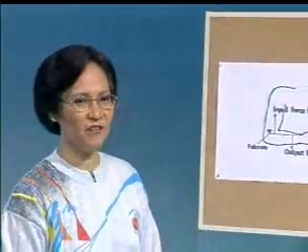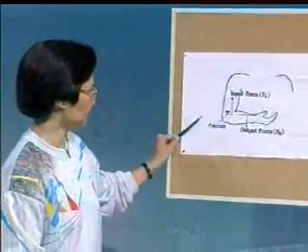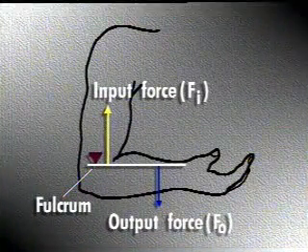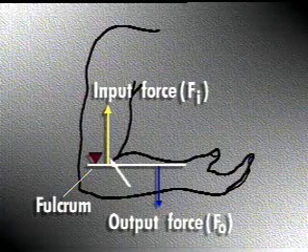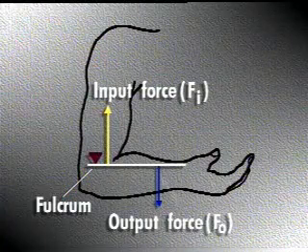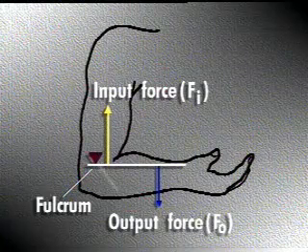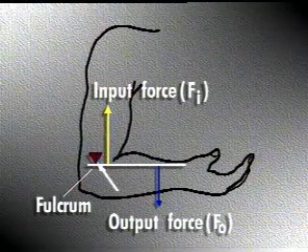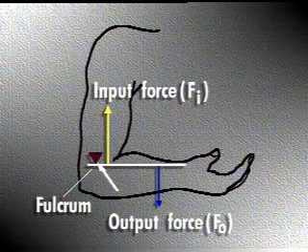We will now show you an actual schematic diagram of the forces involved in the lower arm in the dumbbell exercise. We have here our diagram, and we can see here that the input force is in this position. The output force is here, which is equal to the weight of the dumbbell, and the fulcrum is at this point. The lower arm is supported at the elbow, which corresponds to the fulcrum.